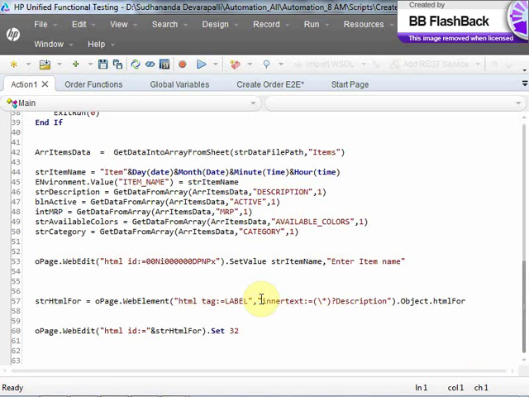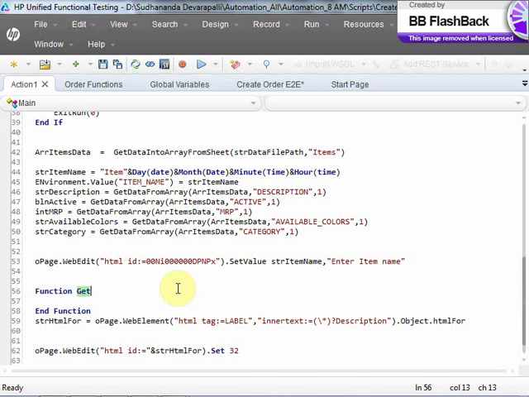Then what I will do is, here let me create a function saying function GetIDFromLabel, then str label text is the input that I am providing.